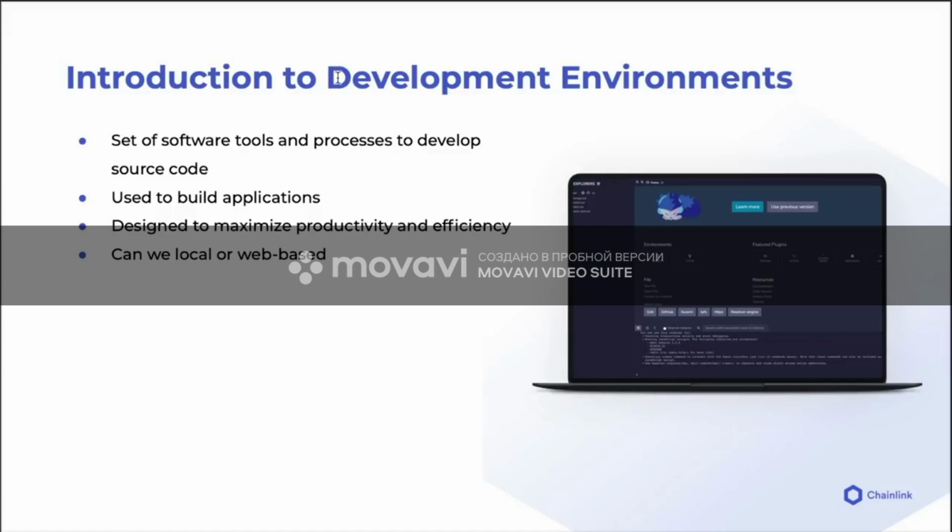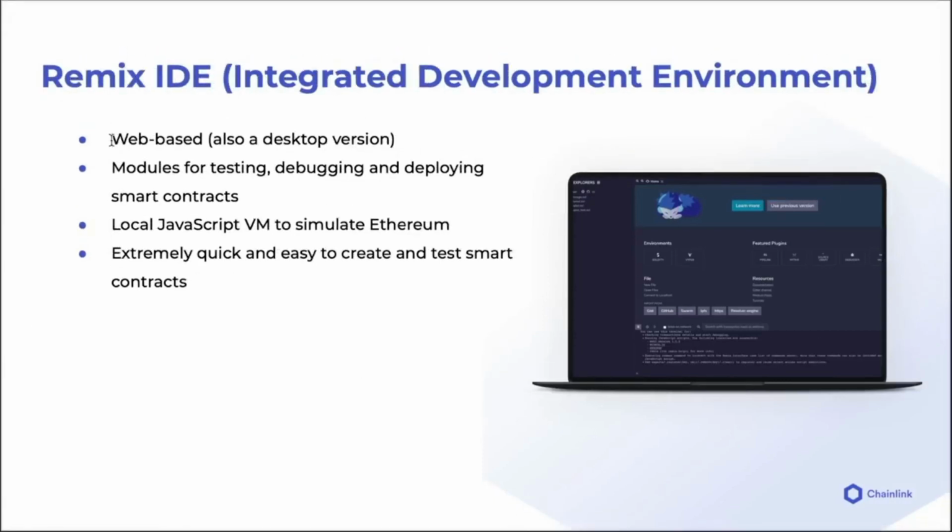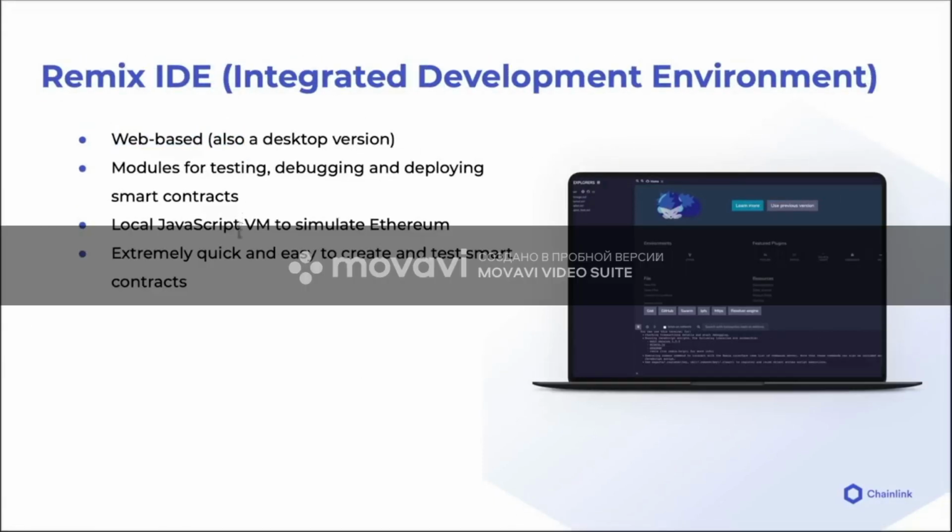So we have been working so far with Remix. Remix IDE, or Integrated Development Environment. As we've seen, it's this wonderful place where we can try out code, we can try Solidity out, we can compile, we can deploy, we can pretty much do everything that we need to do. It's web-based, it can do testing, debugging, deploying, local JavaScript VM. It's very quick and easy to create and test our smart contracts.